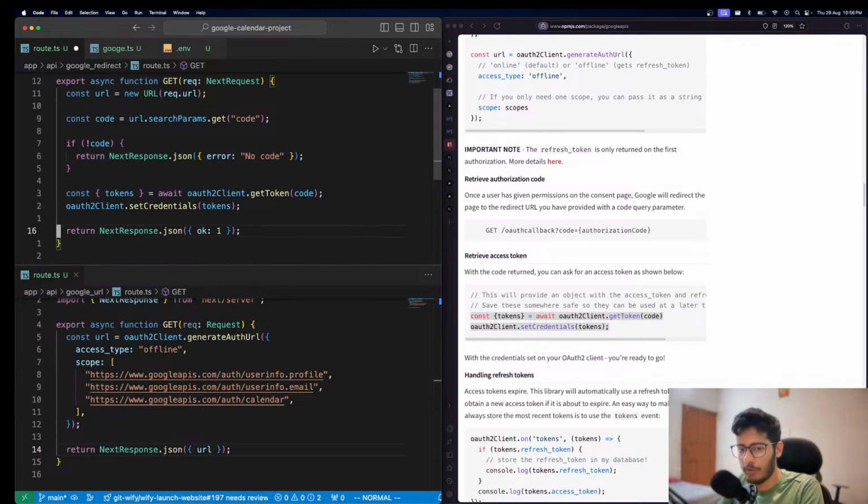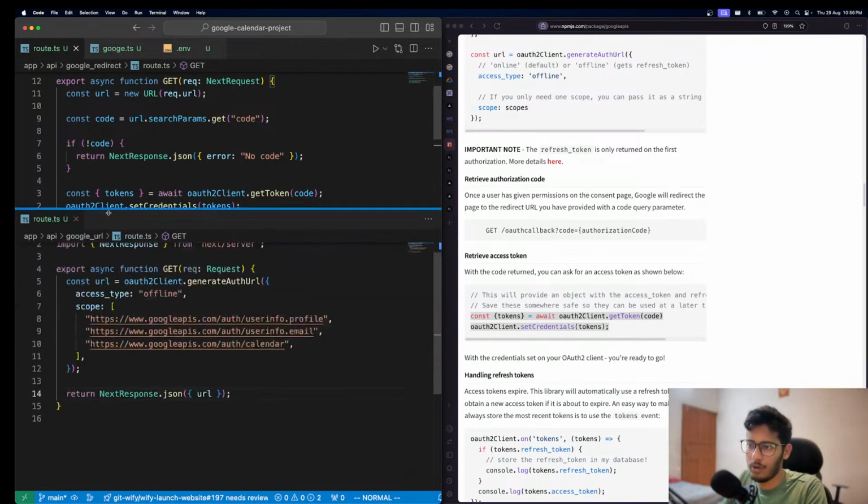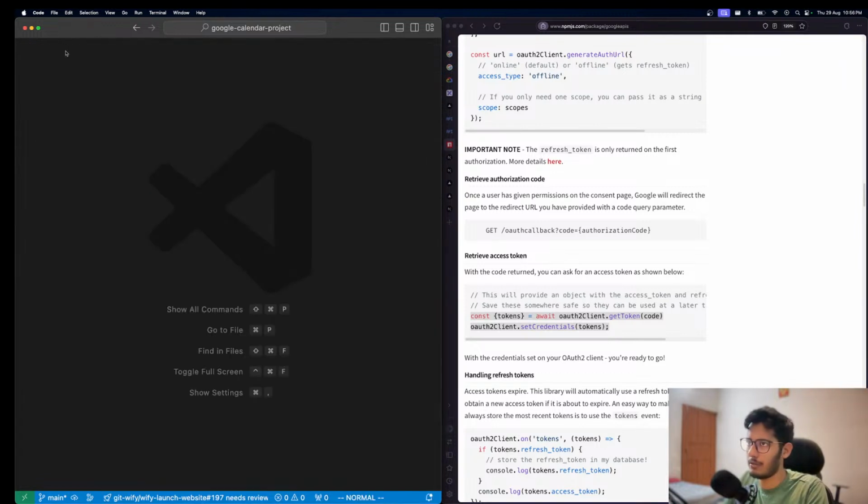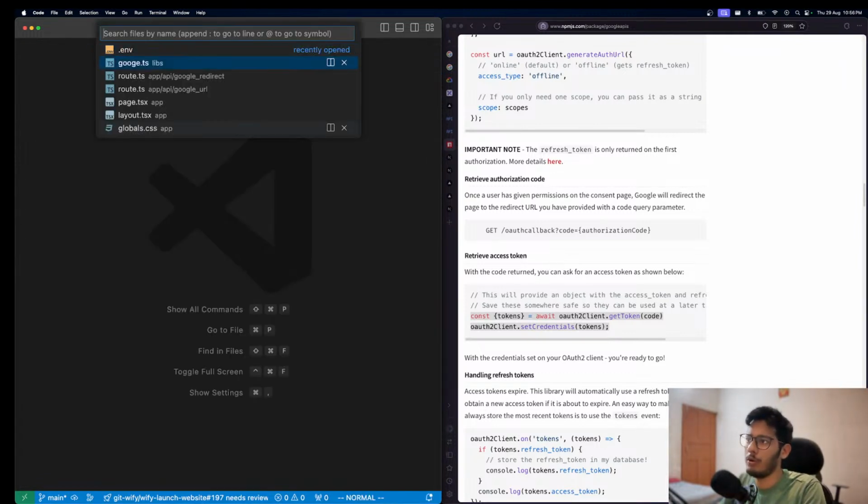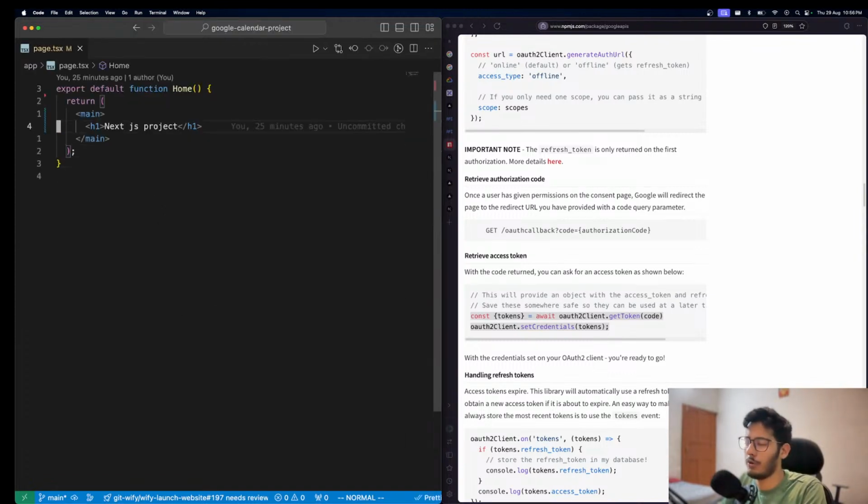So the next thing we have to do is redirect the user now. And where do we want to redirect? We want to redirect this user to some page where it says go to home page, it's successfully done, or something like that, right? So now let's create a UI for this so that this entire process looks good and feels good. So we'll go to the page.tsx, and then we'll create a good looking UI for this.